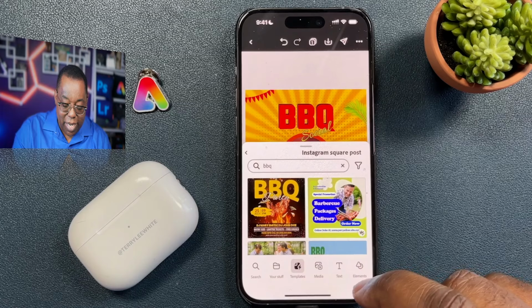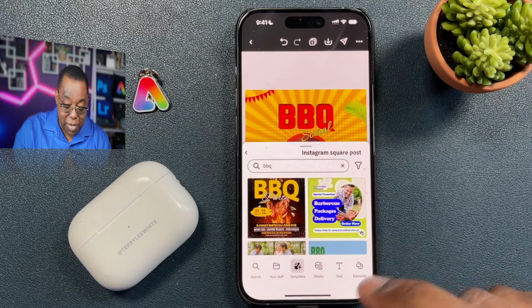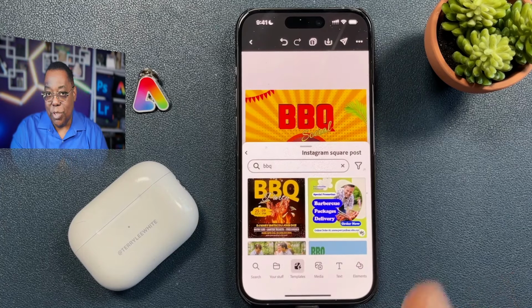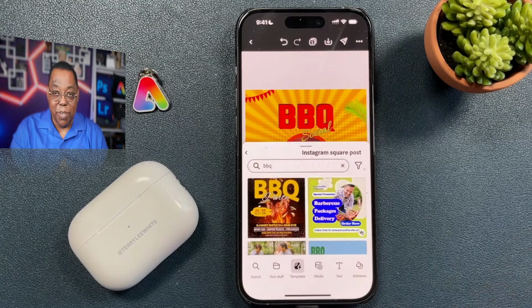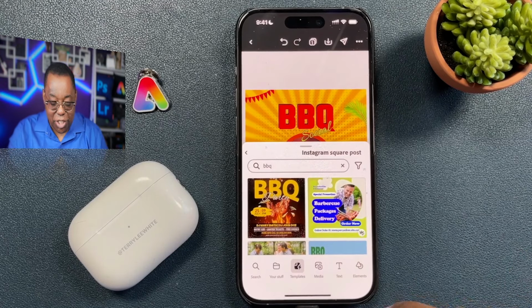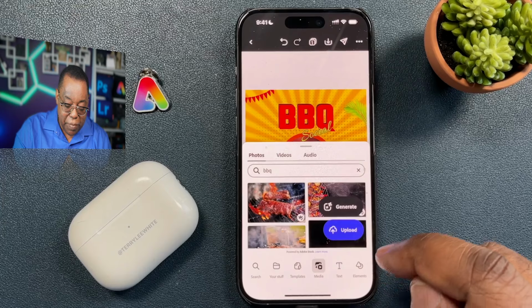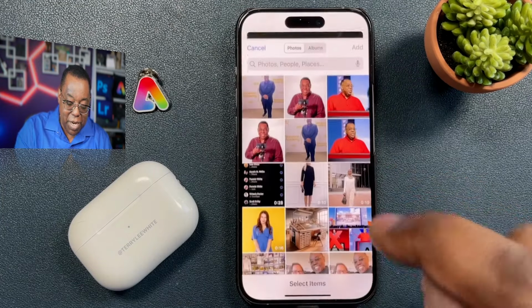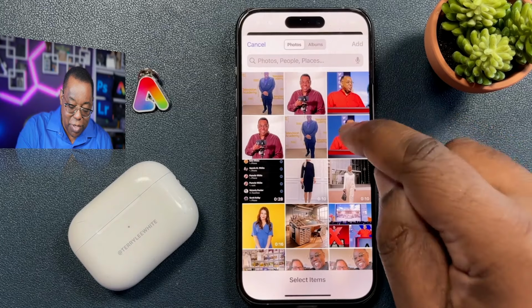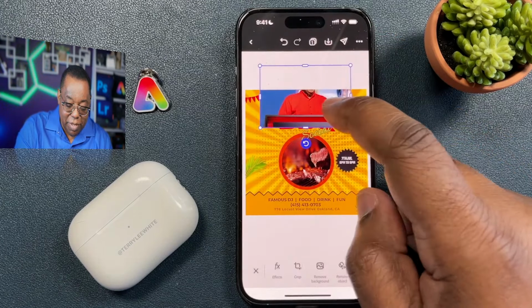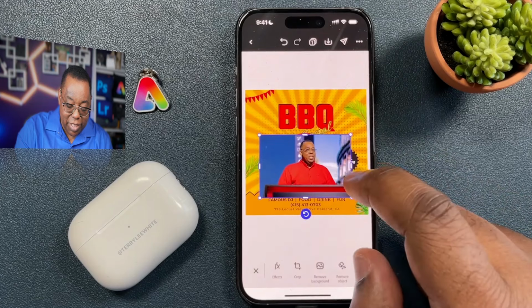All right, so now I want to add my own photo. So I don't see a photo button, Terry. Where's photo? Well, remember, this is new. So it can do more than just photos. It can do photos, videos, and audio. So there's no photo, video, audio button. It's just called media. So if I hit media, then I can upload my own photo from my own library. Here, I'll just do one of me here on stage. And I add that in, and there's my photo as a floating object, as a floating layer.